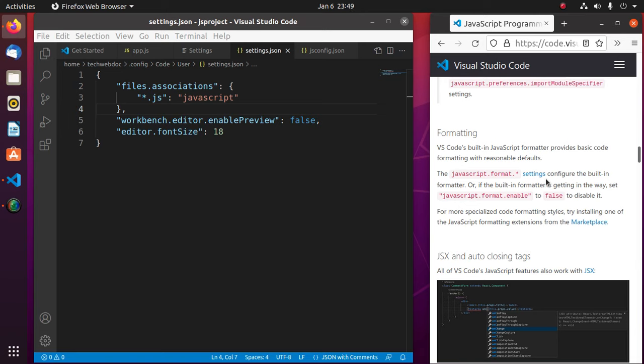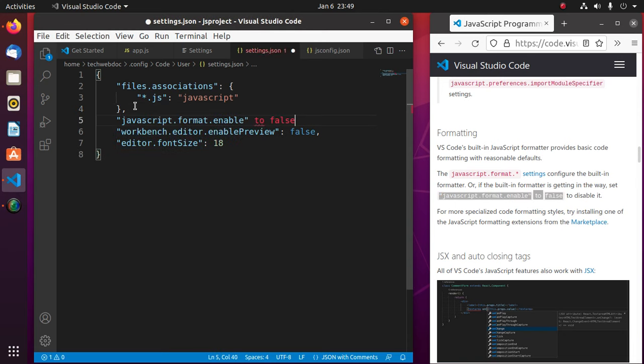You can disable this by this setting. Copy this line, go to settings.json, paste here, and then save.